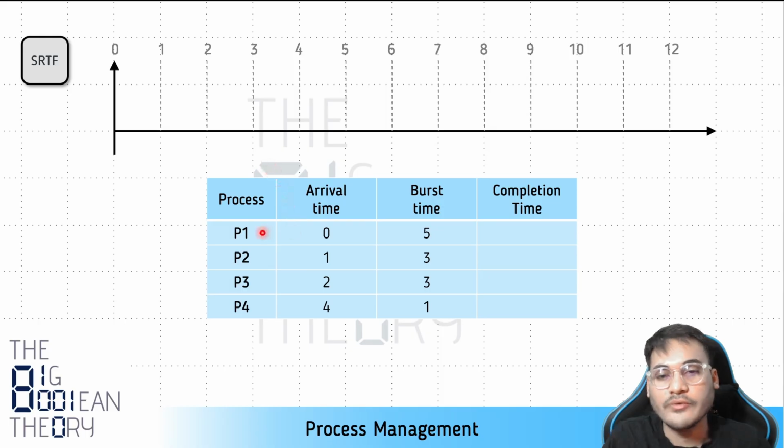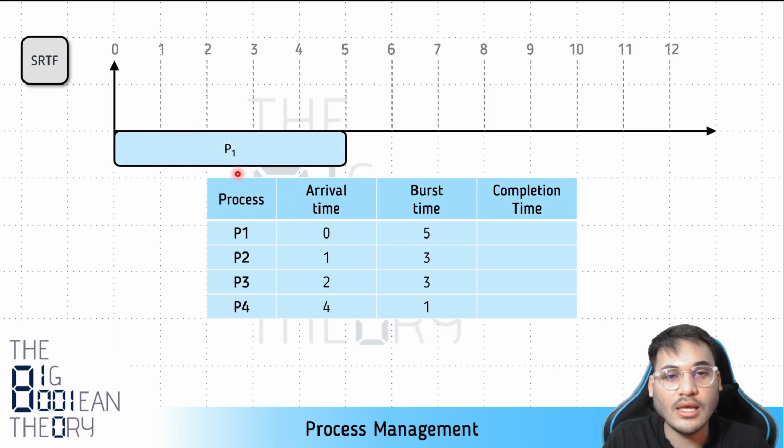First of all, we'll start with the process P1. It has an arrival time of 0. At t equals 0, process P1 arrives, and as you can see, it has a burst time of 5 milliseconds. We have not yet scheduled the process. At t equals 0, there is only one process in the system. All the other processes arrive at a later point: P2 arrives at 1, P3 at 2, and P4 at 4. So when the scheduler is making a decision at t equals 0, it only has one choice. There is only one process in the system, so that is the process that will get selected.